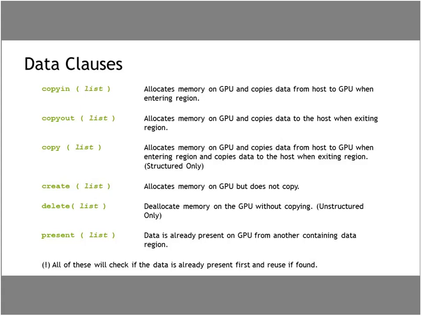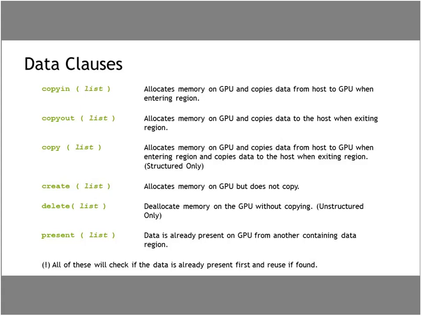And lastly, there's one called present. Present is a promise that I'm making to the compiler that somewhere else, that you can't see at this time, I have already taken care of the data for you. So I'm promising that to the compiler, so it's going to ignore any data movement questions for the arrays I've listed. But if I break that promise, I can expect that it's going to crash at runtime, so keep that in mind. So these are the clauses that we're going to add to our OpenACC to give the compiler more information about our arrays and how they're used.